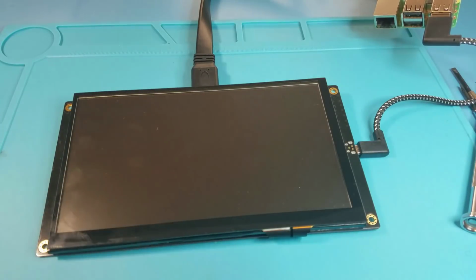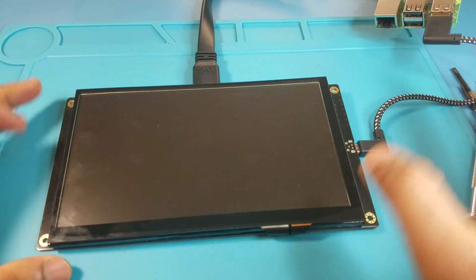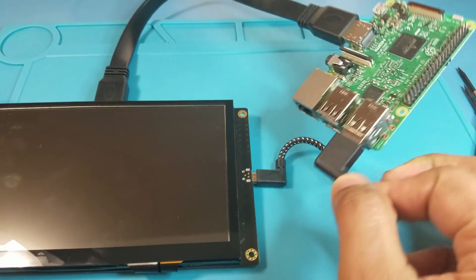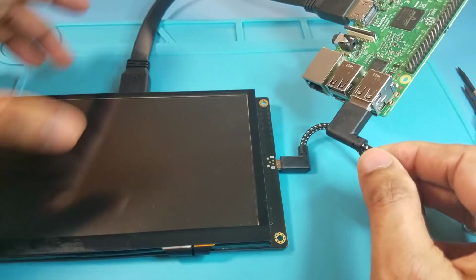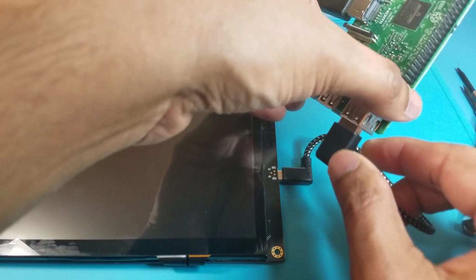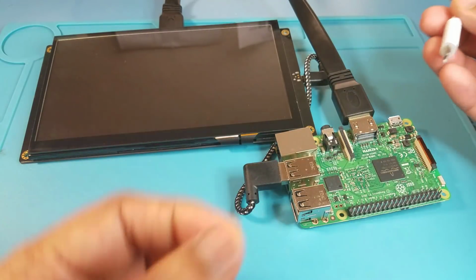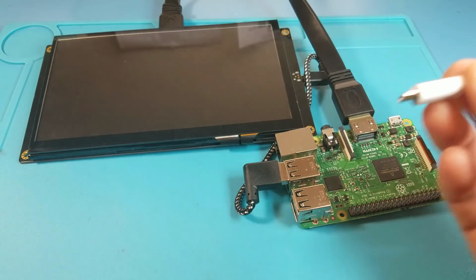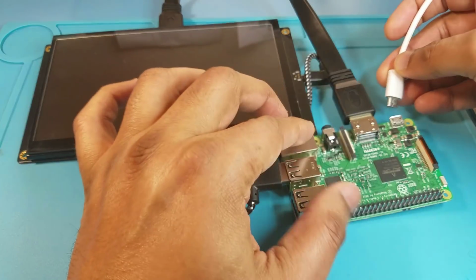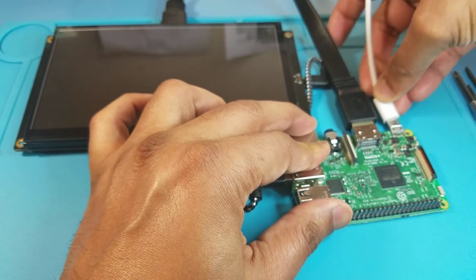The first thing we're going to do is install the MQTT server on the Raspberry Pi. Let me see if I can make it so you guys can see it, because it's hanging out on the side. Okay, there we go. So I'm going to power this on. I'm using just a phone charger to plug it in, and we're going to power this thing on.